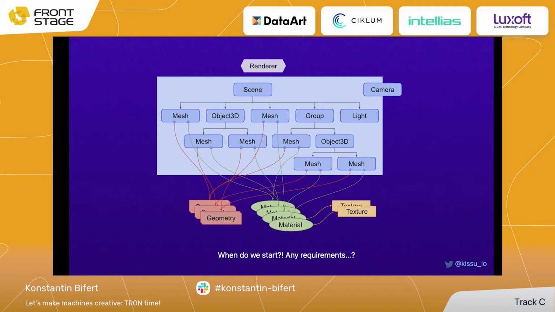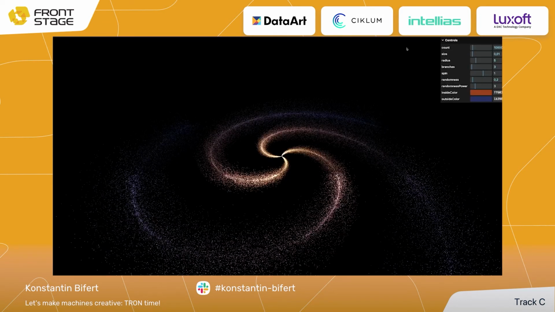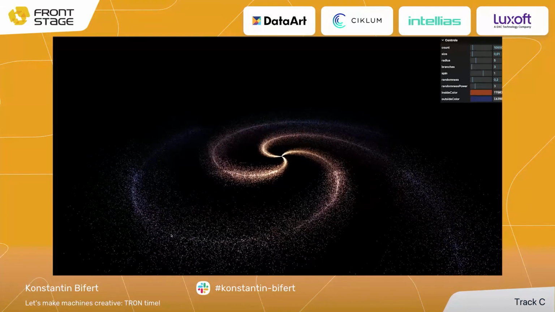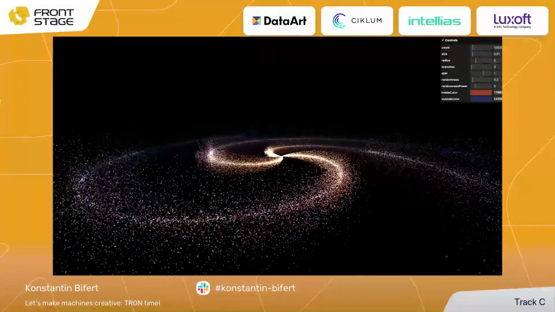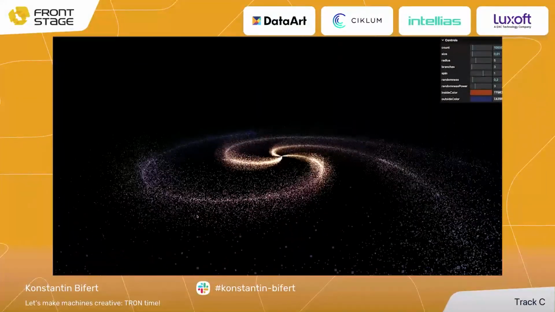So let's go back to our code. For this next example, I want to show you a galaxy. This is basically a galaxy done in your browser, and this is how it looks. It's nothing really difficult because this is just some math and some code. We'll check the code at the end. I'll just show you how it looks.